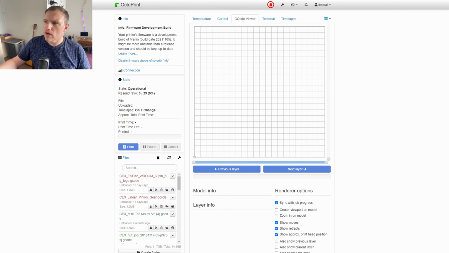G-code viewer, a lot of add-ins. There's a lot of things you can do with this. I don't actually use any of that. I send my prints directly from Cura, API key into the printer, which is a much more handy way to do it for me. And also Home Assistant. So let's get into the Home Assistant UI now and have a quick look at that.